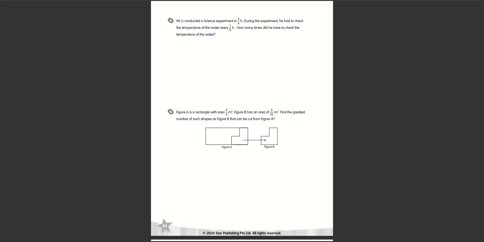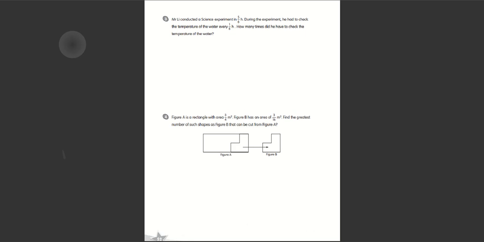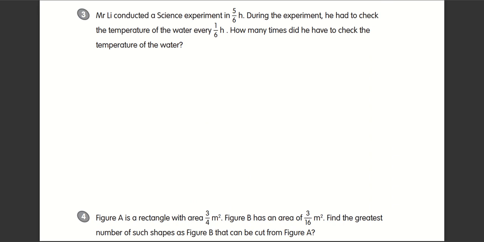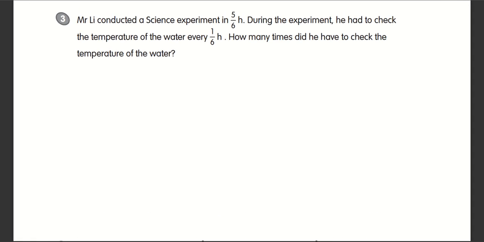Okay, this is page 52 of our 6A workbook. This is level 1 problems. We are going to do question 3 and 4 together. These problems have to do with fraction divided by fraction. By now you will have heard how we have used the strategy of GT and KCF to solve fraction related problems. Let's see if they still work here.